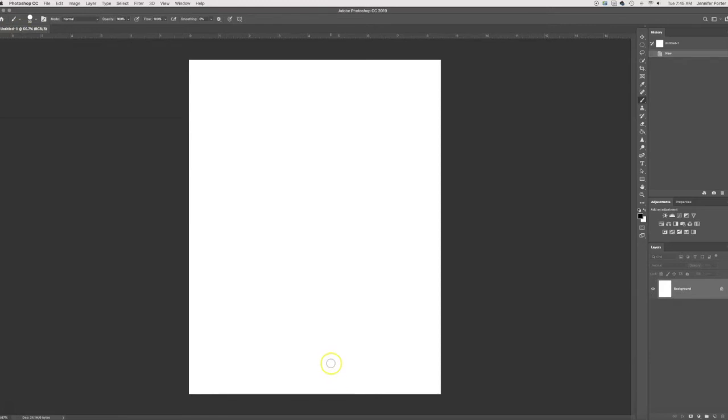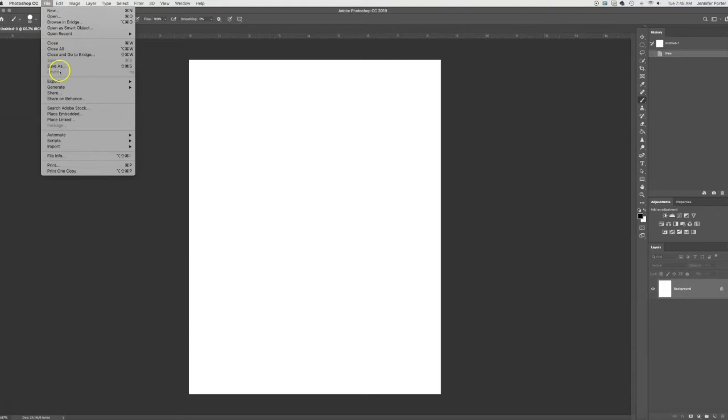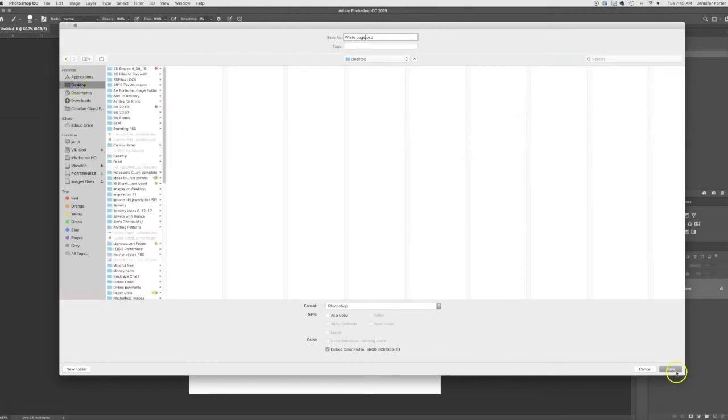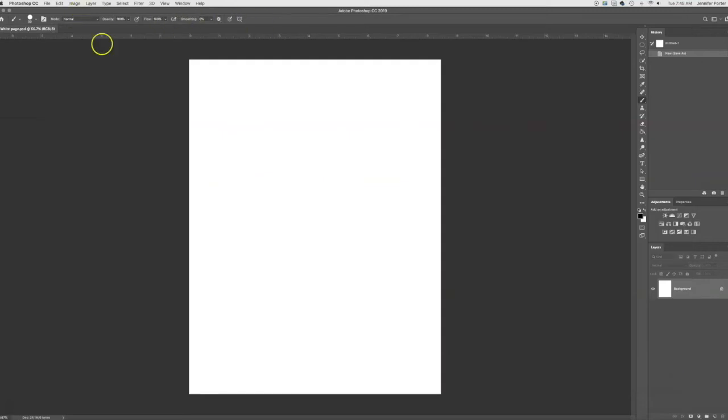Let's go ahead and save this document because it looks fantastic. I'm going to say File, Save As. Then I'm going to name it something. Just name it White Page. And then I'm just going to select where it's going to save it to. I'm working on a Mac, so if you're not working on a Mac, your window will look a little different. I can select where I want to save it and then select Save. I'm just going to put that right on the desktop. Now my white document, in the document window, says White.